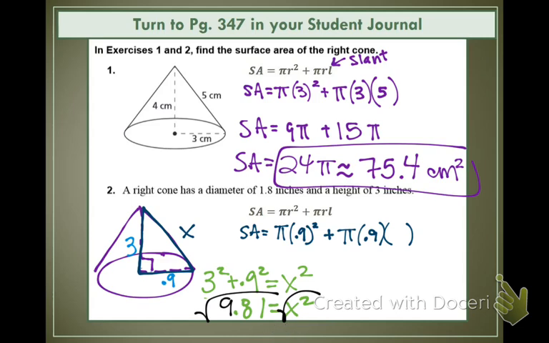Is there any reason why we don't round to the whole number? Because it's not exact. We can round it to like 3.1, 3, 2, it'd round up to a 1 because of the 9. So what did this x represent? The slant height. So you plug that in: 3.1321. I know it seems ridiculous, but that helps you get the correct answer. You could have left it as the square root of 9.81.